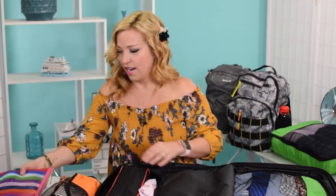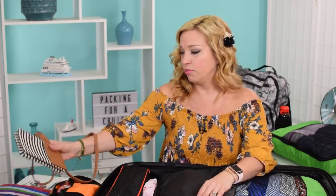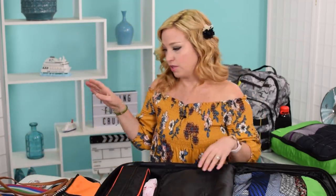The stateroom essentials pouch sits really nice and flat. For those asking — I do not take a purse, only my wallet and backpacks, waist packs, and little things like that. I hate the way purses feel on my shoulders, so this small 31 store bag is about the extent of a purse for me. If I really need to carry more stuff, I'll be using the sling backpack. Now let's look at the packing cubes — this is my son's clothing, packed entirely into two green packing cubes.